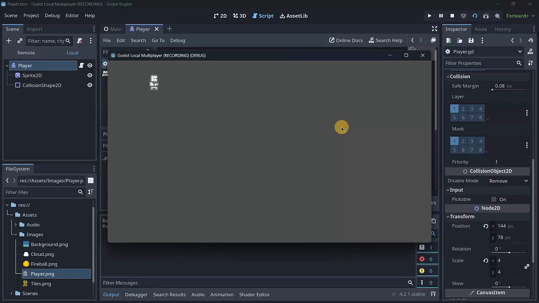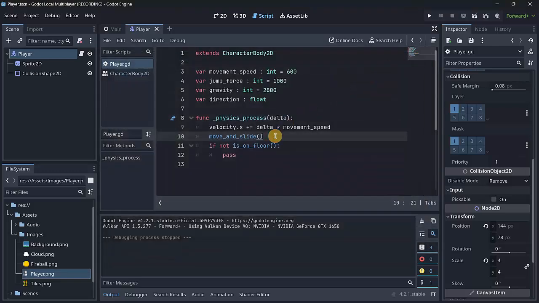And if we do this, as you can see, we start moving. So that's just for you to correctly understand this.